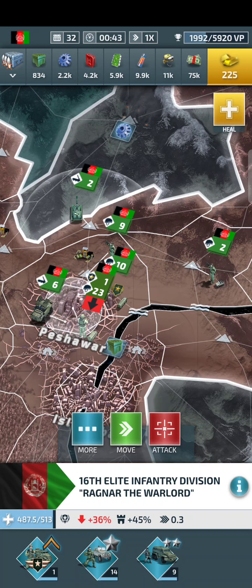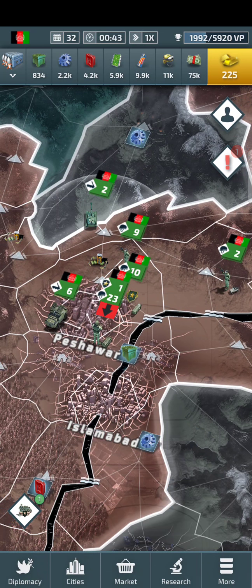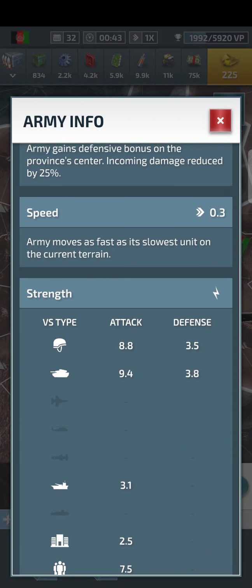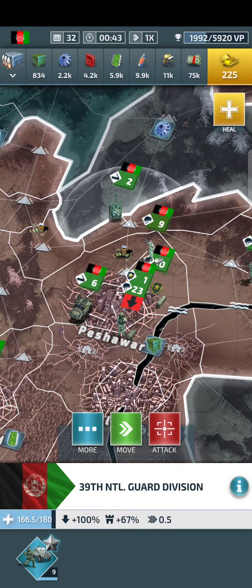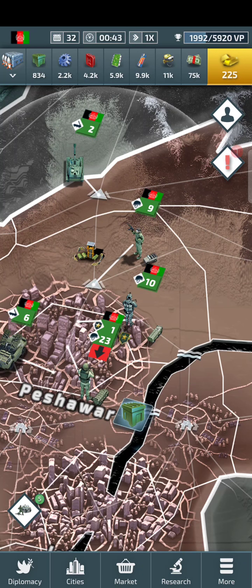So while they advance, I harass them by shelling them with mortars. And in doing that, every hour I'm dealing around 35 to 40 damage to his army. And also I have this 6th Artillery Division, which deals 8.8 damage to infantry and 9.4 damage to armored units. So even before he reached my 39th National Guard Division, his army's hit points have been cut in half already. Even before he arrives to Mingora, his army was already reduced to half its force.